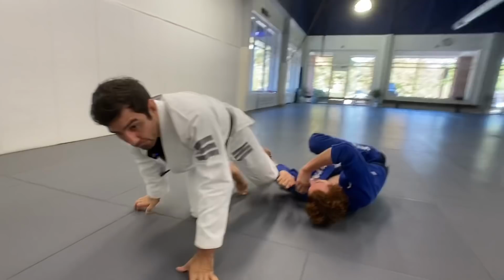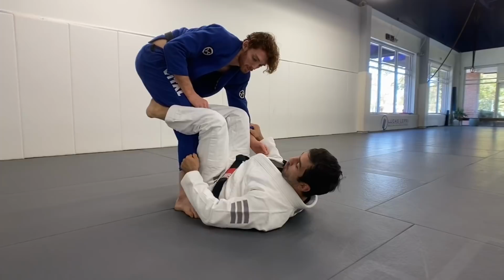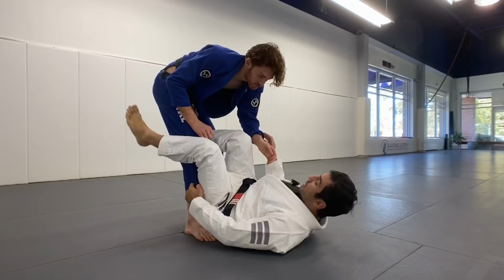So of course we do have so many variations, okay? But this is one that is very common to happen. So this over here, okay? As soon as I'm already on the De La Riva, I'm going to hold the pants and hold the sleeve, okay? And then I feel that the easiest way for me to control my opponents is that I hold the collar, right? I hold the collar if I try to do other things, but when I try to set up, I feel this control is stronger, okay?